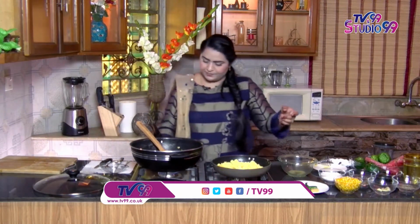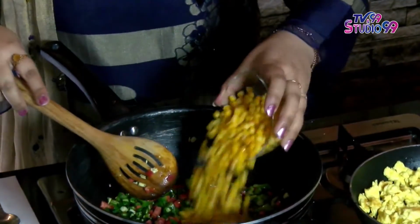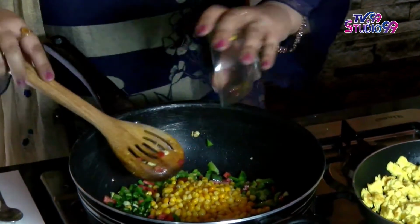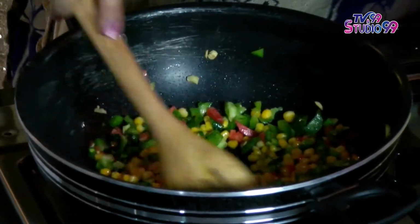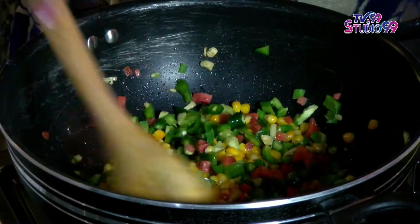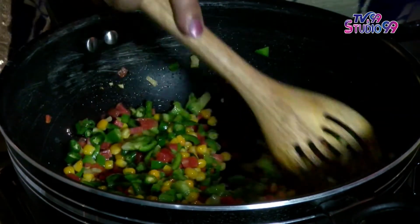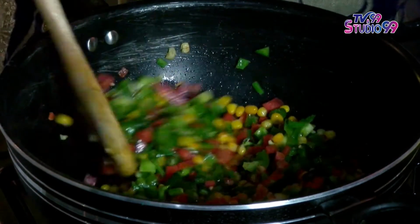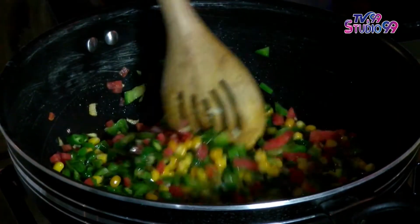And now, here I got 1 cup of boiled sweet corn. As I said to you guys earlier on, you can boil them as well. Just get the sweet corn and remove the seeds, and then you can easily boil them in plain boiling water. It roughly takes 20 minutes to get softened, and otherwise you can use the canned one, as I do.